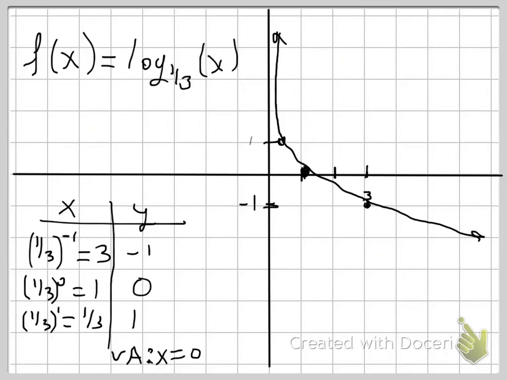So these will take a little bit of practice. We just go off of this: 1 over base, base to the 0 power, base to the first power, and that's going to give you their exponents, -1, 0, and 1. You can do all kinds of shifts and transformations, and you just follow each coordinate, so you're not focusing on the whole thing at one time. It'll take a little bit of practice, but you've already done a lot of graphing, and you'll get the hang of this pretty quickly.